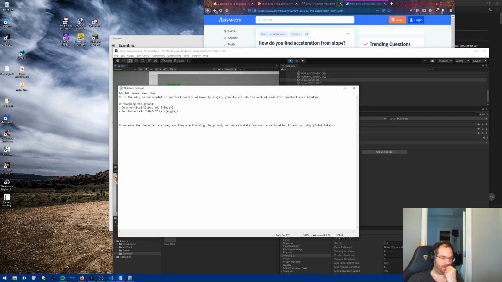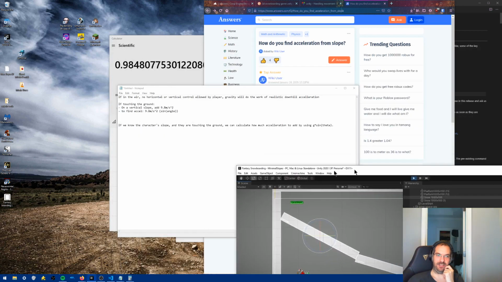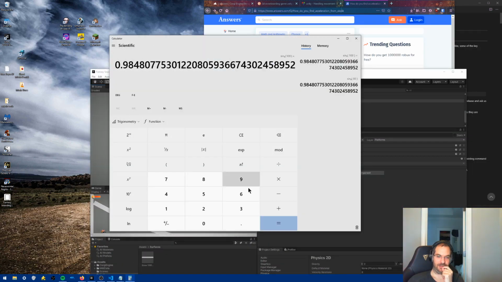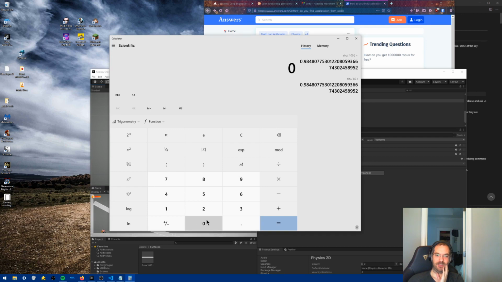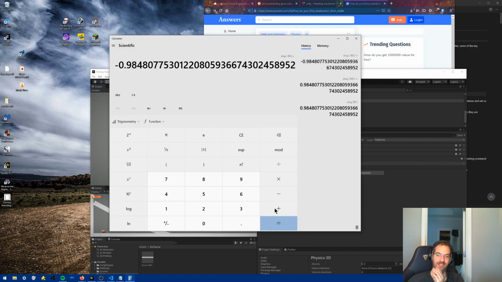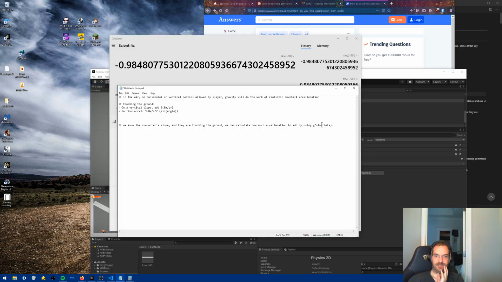And theta, let me see, is negative 80 the same as 80? So we took the sine of 80, what if we took negative 80 and took the sine of that? That's just a negative version, so we could take the absolute value. We will be safe. Take the abs. This probably will not cover.